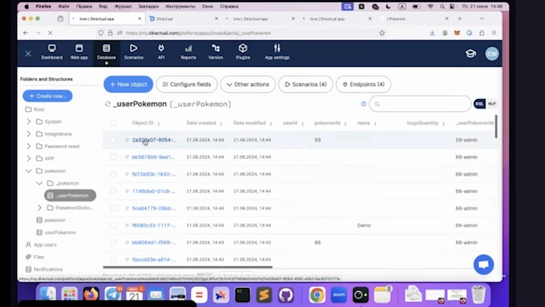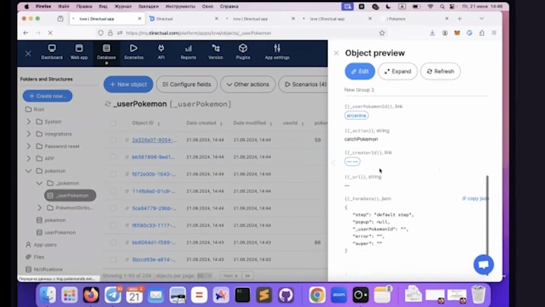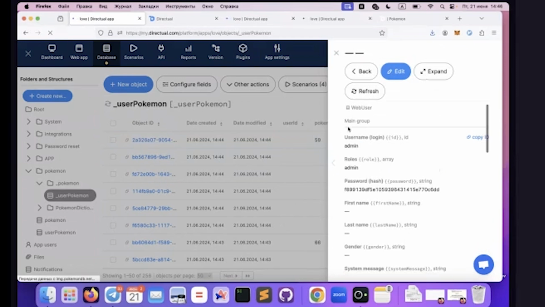In this database, we can see all users' actions, for example, catch Pokemon or feed Pokemon. We can see who created this action, and we can validate all actions from the front.